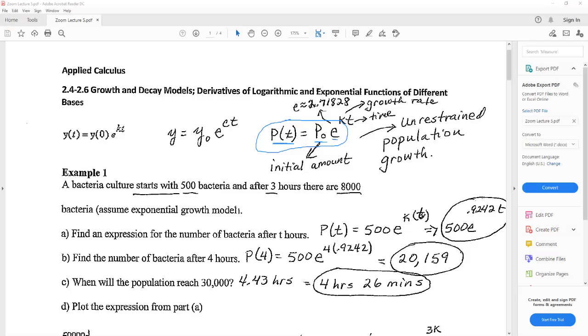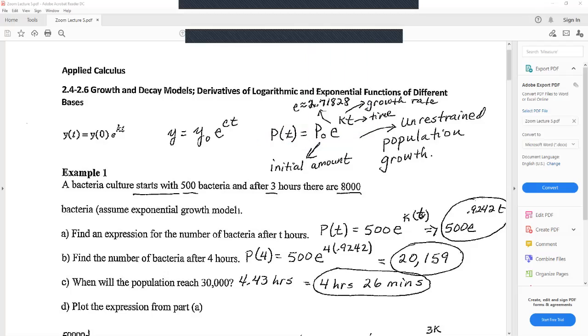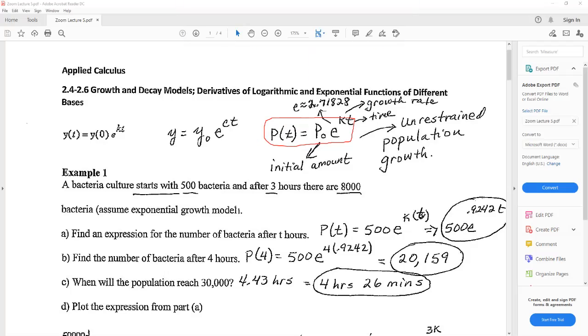And it's all based on how much you start with, the amount of time that it's either growing or decreasing, and some underlying constant value. So this is the formula that is going to be probably the most important one for this section here. So you do need to try to commit that to memory and get a lot of practice in actually applying it. So let's look at problem number 1, example 1.